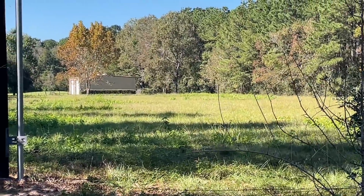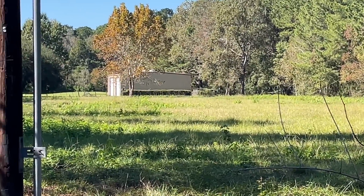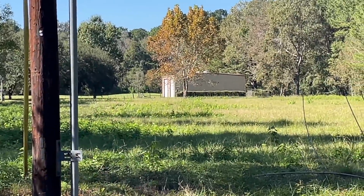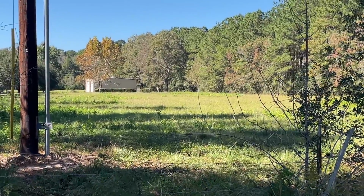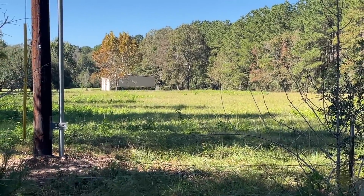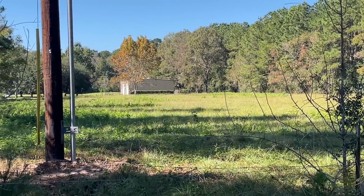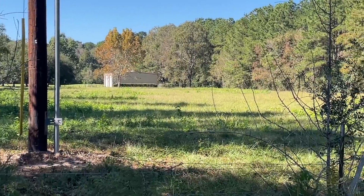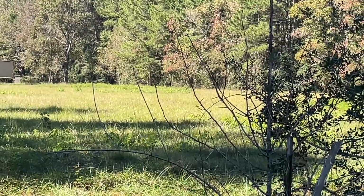This pasture also needs to be mowed out. You can still see the little shed there, the little building in the far back side. There's the gate that would give the animals access from one pasture to the next. But this pasture needs to be cleaned up pretty good. And it's 6 acres. Now what I like about this is, like I said, there's 3 adjacent pastures. They all connect to each other with gates. What that tells me is, if you ever had to separate an animal for some reason or move an animal around, and there goes a car to mess up my video.